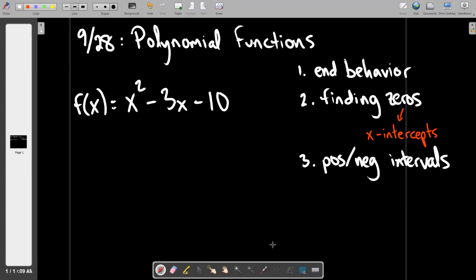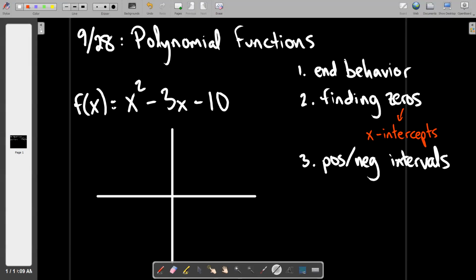Since I realize probably everything on the board other than number two is like, what are you talking about? Let me make a really crude sketch really quick. It doesn't relate to the problem that I have on the board. You may not want to write this down, but if you find that it's beneficial, then go ahead. We're going to be graphing things. Actually, that's kind of a lie. We're not really going to be graphing things. We're just going to be thinking about what the graphs of things would look like.